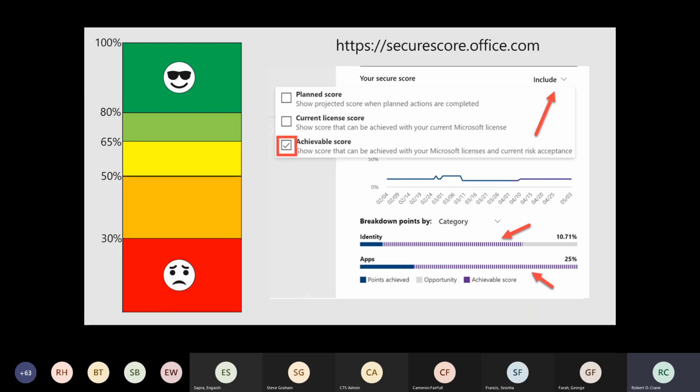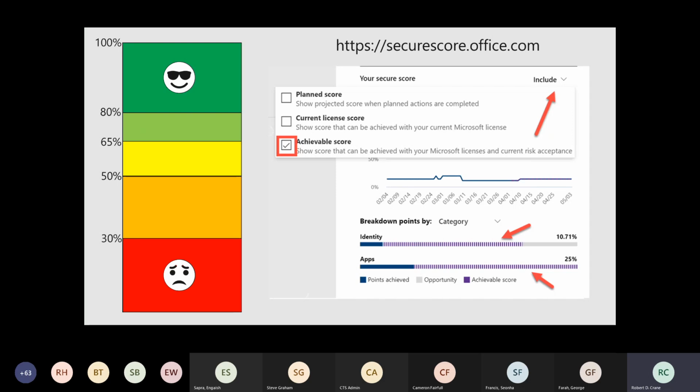So how many people here think that it is best practice to force users to change their password every 90 days? Is there anybody out there who thinks that it is still best practice? Well, the reality is it's not. If you go and read the best practice from CISA, from NIST, from all those people, it is not best practice to do that anymore. Okay, so Microsoft may change its ratings based on new information.